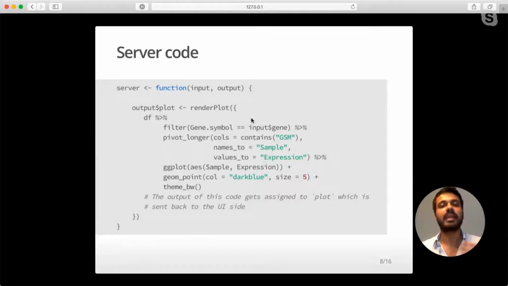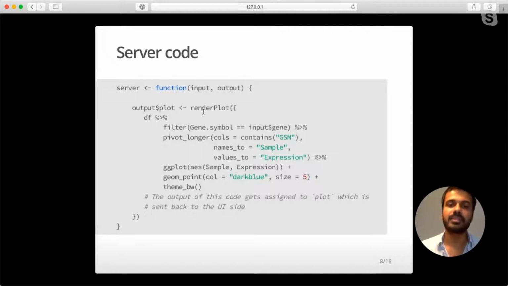We have to put it within a render function because this is dynamic code, not static code, so we need some kind of function that can handle it. The particular render function we're using is renderPlot because that's what this code is making, a plot. If we were making a table, we would do renderTable, and so on. So we take the simple, very familiar ggplot code, the only difference being input$gene instead of hard coding the gene name.